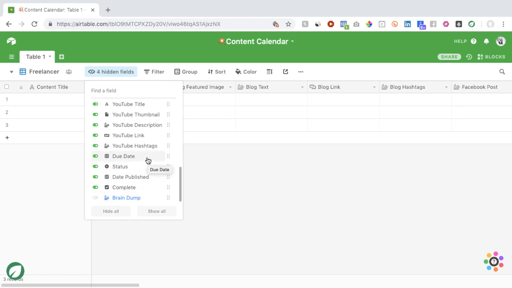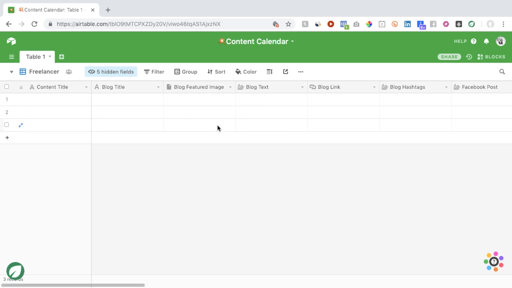And I don't really feel a need to share the due date with them, although it could be. That's normally something that, it's understood that when something pops up in their view, it needs to get taken care of like today. So yeah, we just don't need to view those fields, or our freelancer doesn't need to view those fields.